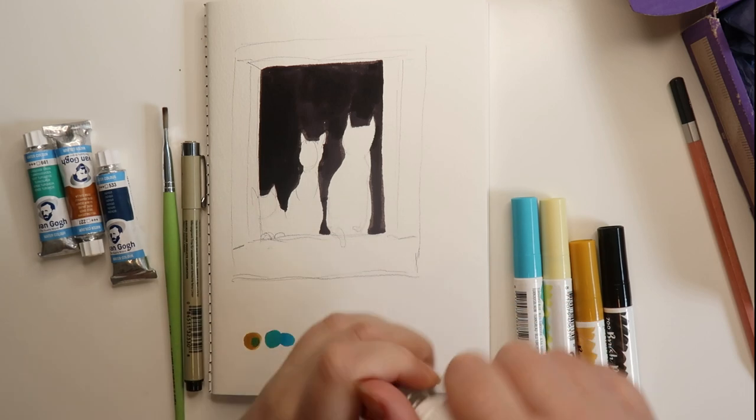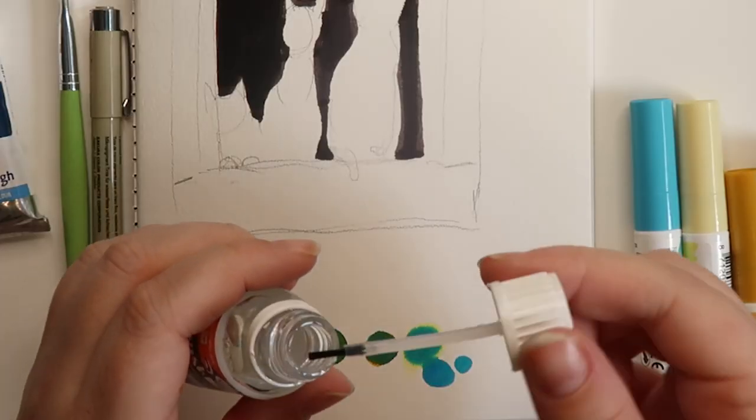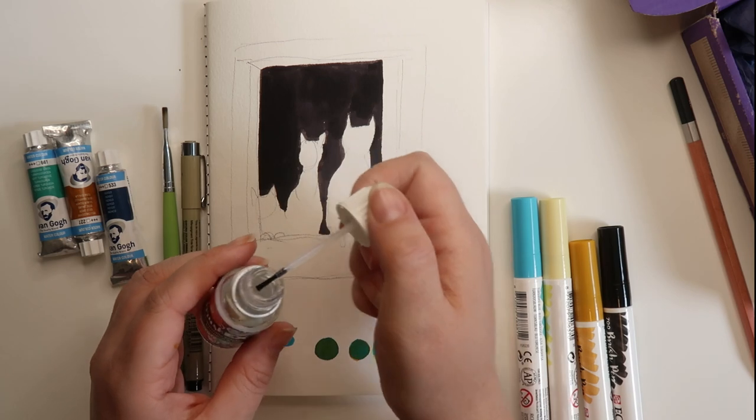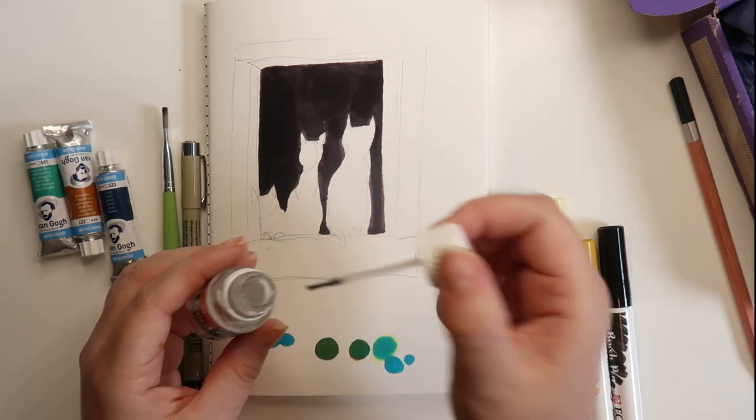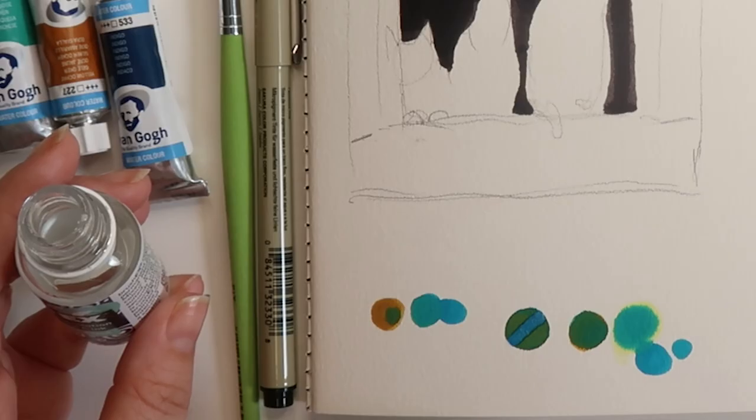Right, I want to see if we can use this, so let's try that out, because it did show me in the leaflet that you can just erase it with this. I was not ready for that to have a brush on it, so I just kind of bent it out of the pot. But oh well.